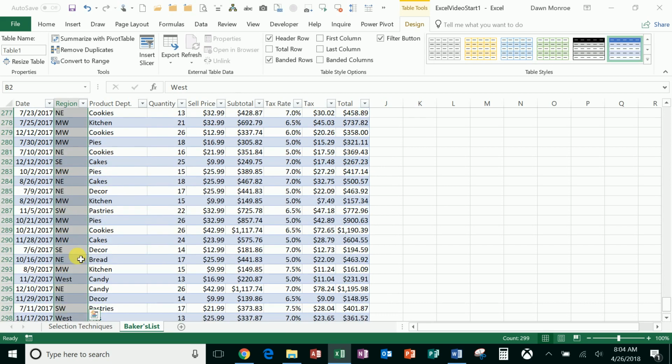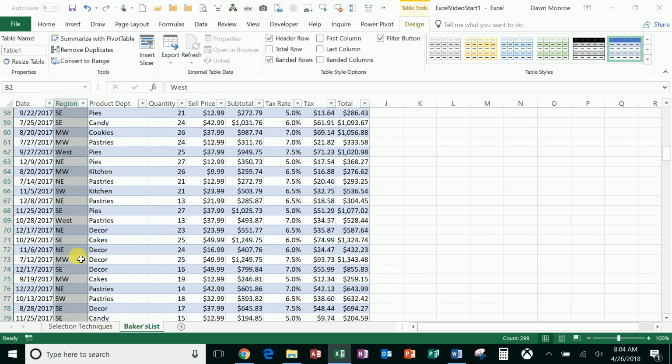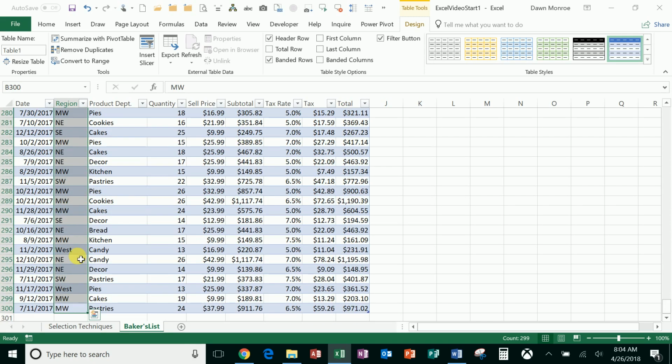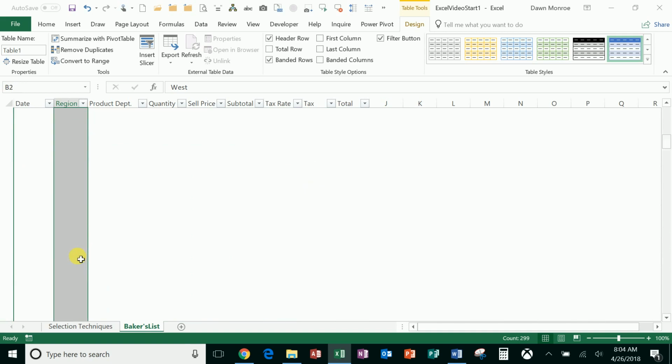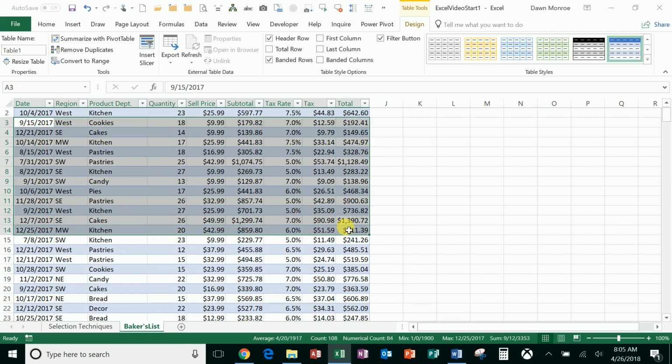And here actually I should show you another one of my tricks. I have found that I can use Control with the period. If you do Control period, it jumps you to the end of your range selected, and Control period back to the top. Control period, Control period. It also works great if you've selected a range that's more of a rectangular size. So Control period, Control period, Control period, Control period takes you to your 4 corners.